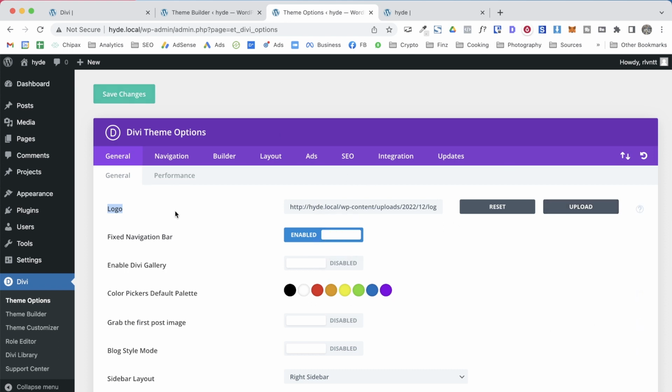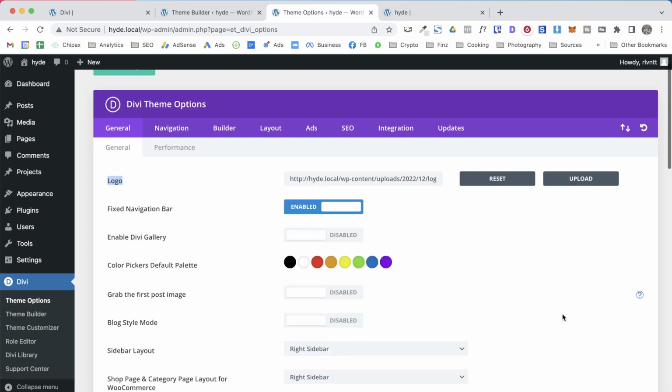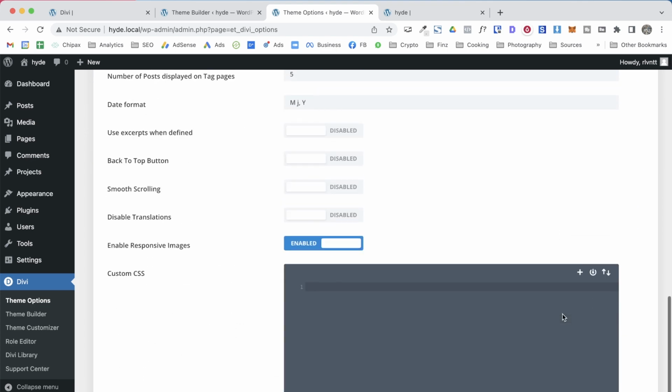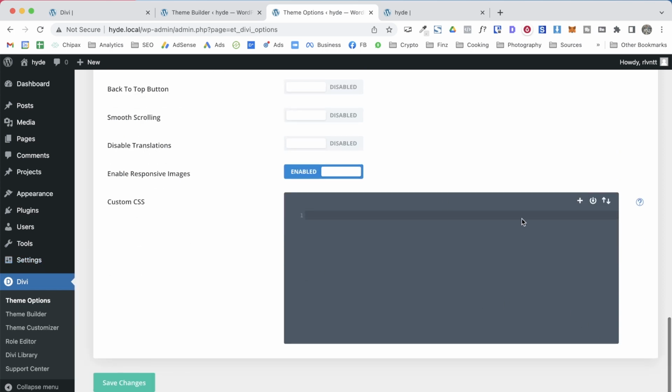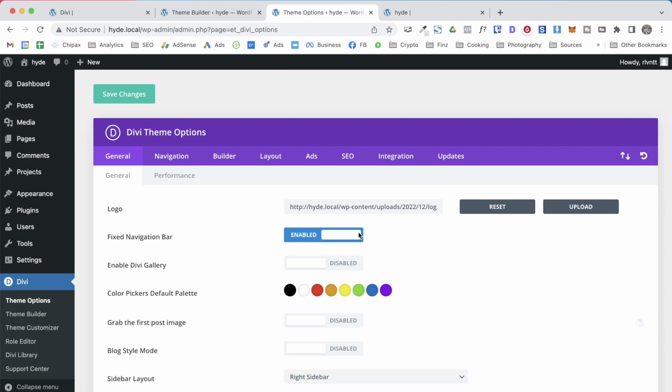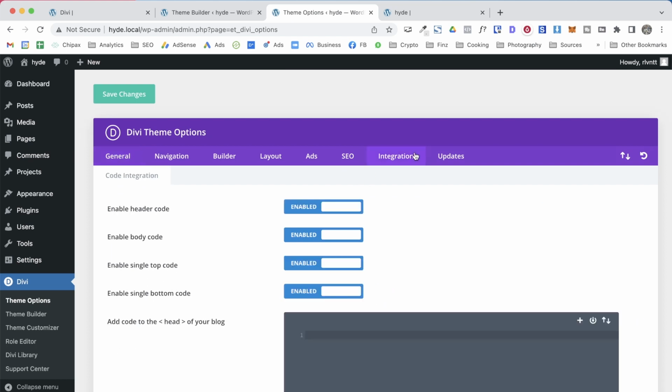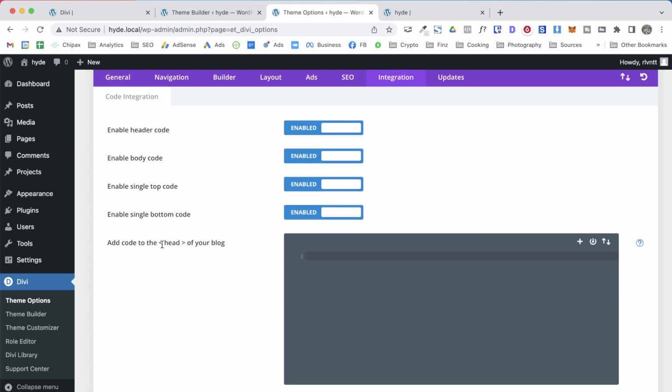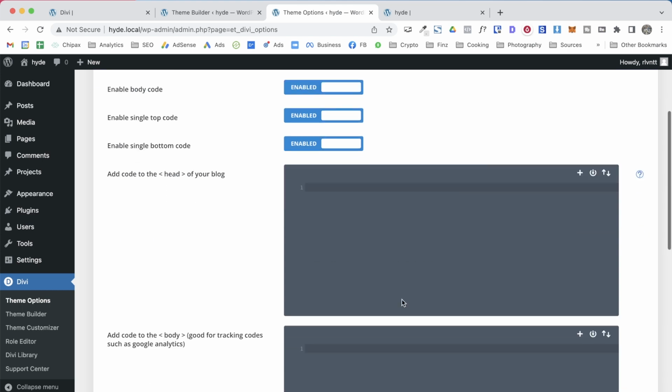So here in the theme options, some of the things that I use the most are this editor to add custom CSS. Here on integrations, you also can add code to the head and the body.